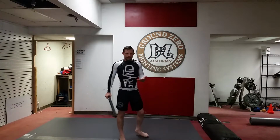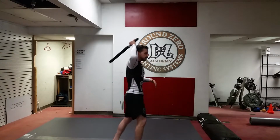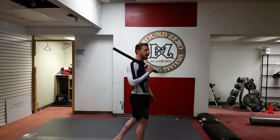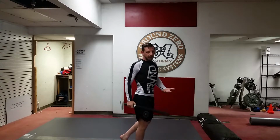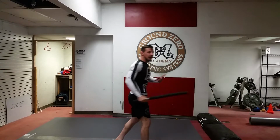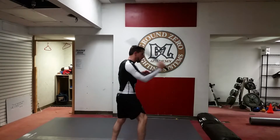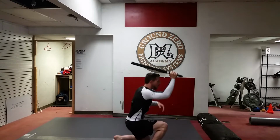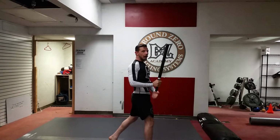And then the drop shot, very similar. I go straight down. It's almost like I'm picking my feet up off the ground. If you've ever changed levels in wrestling, that little drop step is exactly what we're trying to harness. Here, up, and going. Becoming very hydraulic.